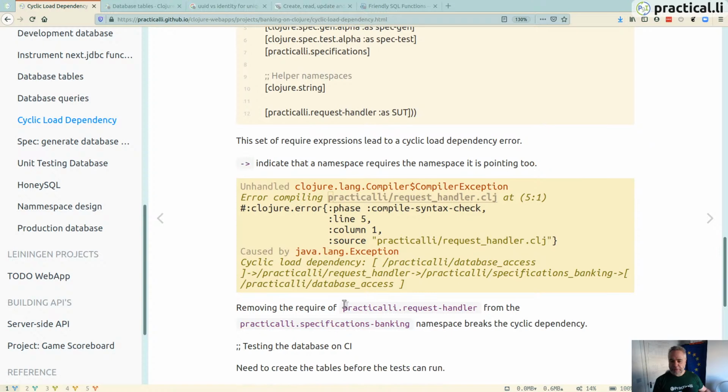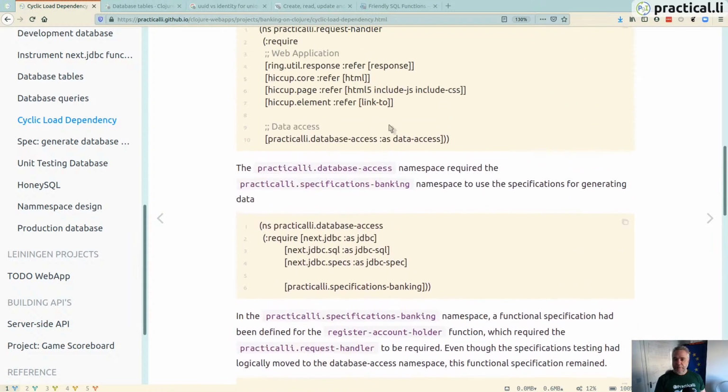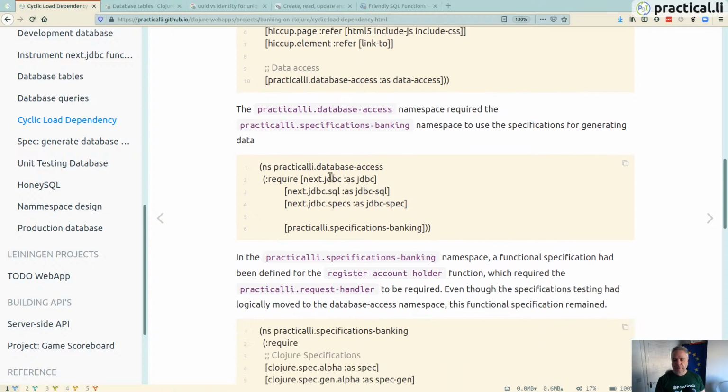It is a warning. I mean, the REPL is still running, but it's something that obviously highlights the fact that you probably should do some refactoring, or you've included something that you didn't actually really need to. And that was the case with me. I got the database access in request handler, which is fine. That's what I wanted to do. And then in the database access, I got specifications, which is okay because I wanted to test the database access with some specifications. So I did include that initially.